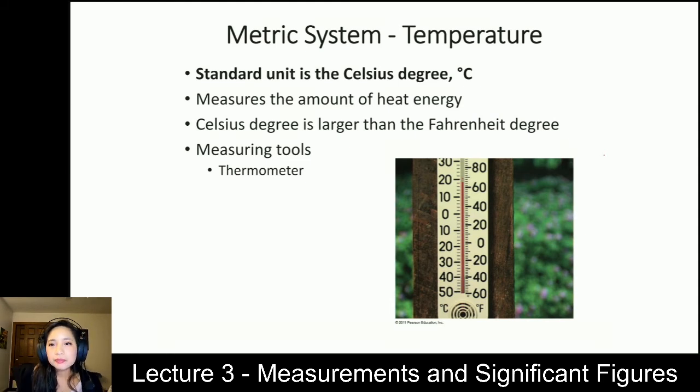I run hot. So the measuring tools that you use to measure temperature include a thermometer. There's lots of different kinds of thermometers. This outdoor thermometer, the red liquid that you see here, is just a colored alcohol. Hopefully you don't see mercury thermometers anymore, although mercury thermometers are very good for taking accurate temperatures and extreme temperatures. They're not super safe because of the mercury involved and glass thermometers being easy to break.